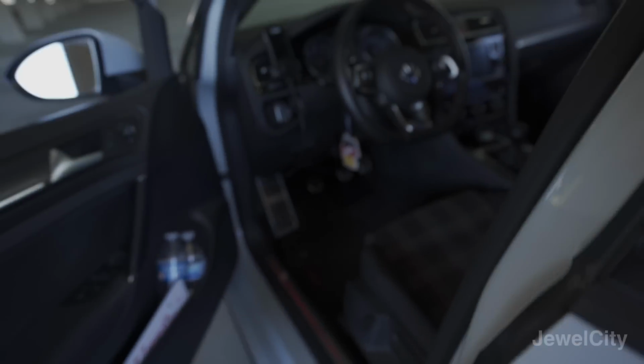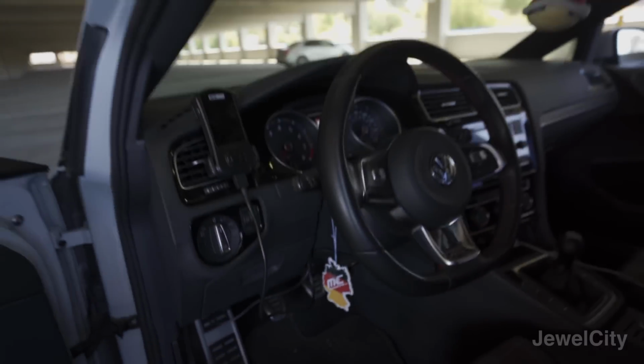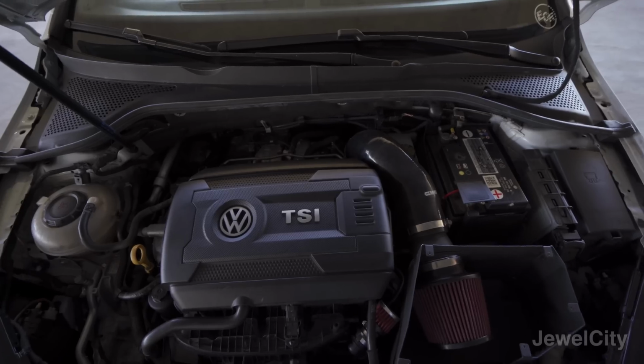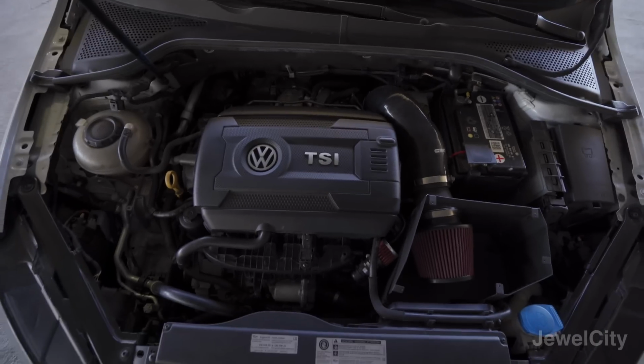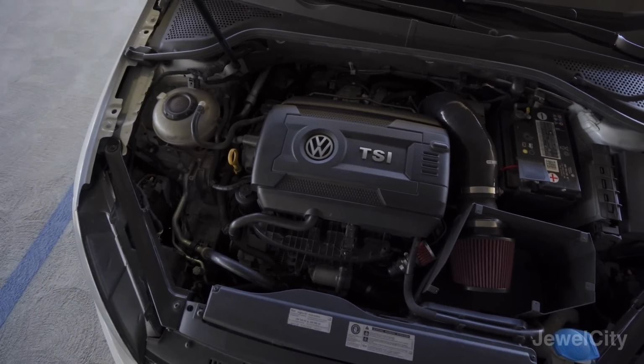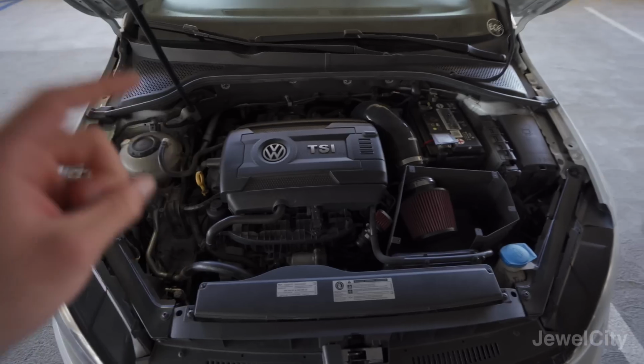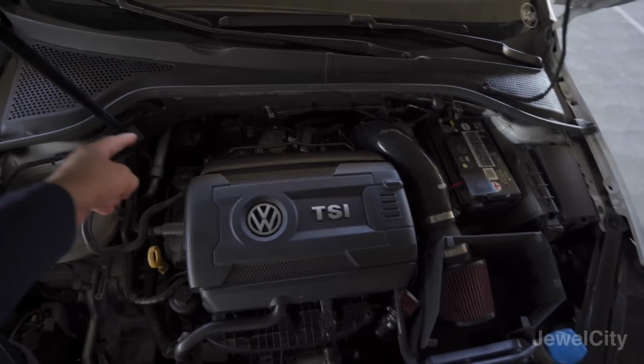Let me open up. All right, I know this is what you guys have been waiting for. Engine bay mods. Now, this is pretty much the meat and potatoes of this video. So what I ran when I had my IS38 Plus to make 400 horsepower, the main thing you're going to need is a catless downpipe.